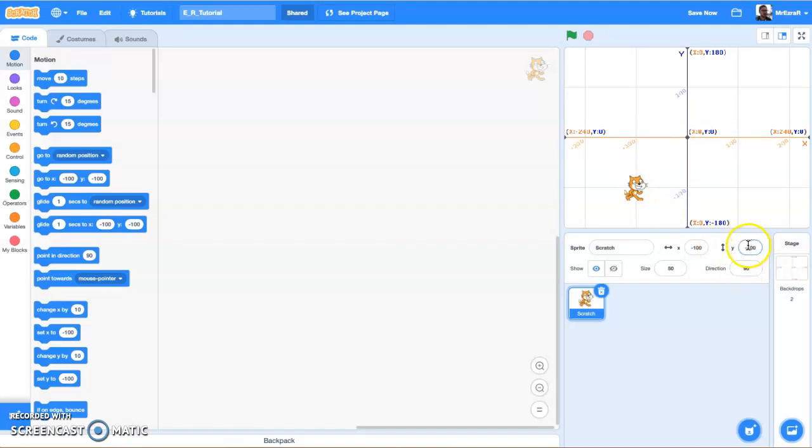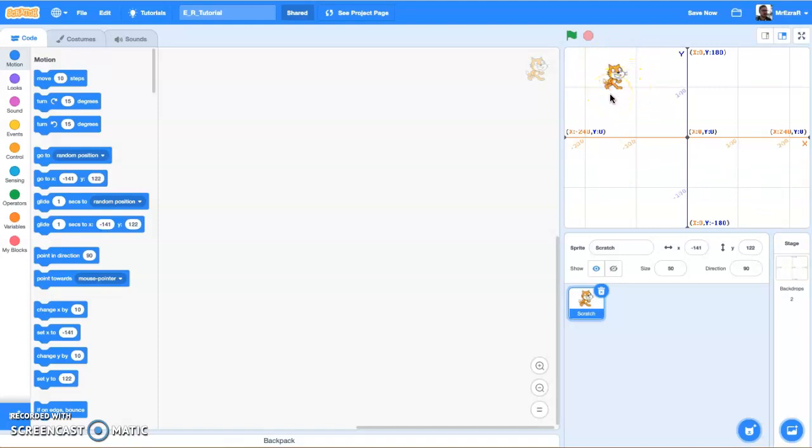And then if we change that Y to positive 100, he moves now to this point right here, in the top left-hand corner, where the Y value is in the positives, but the X value is still in the negatives. So this first quadrant in the top right is positive X, positive Y. This is positive X, negative Y, negative X, negative Y, and negative X, positive Y.